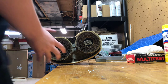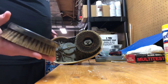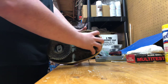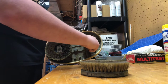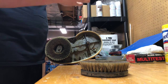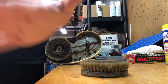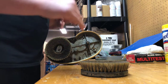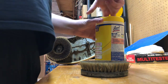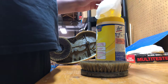You guys can see me — perfect. It needs two hands. You can take these brushes off, obviously — pull them off and clean them. This is the part that's hard to turn. Even though I cleaned this thing off, I don't know why it still leaves gunk on it.